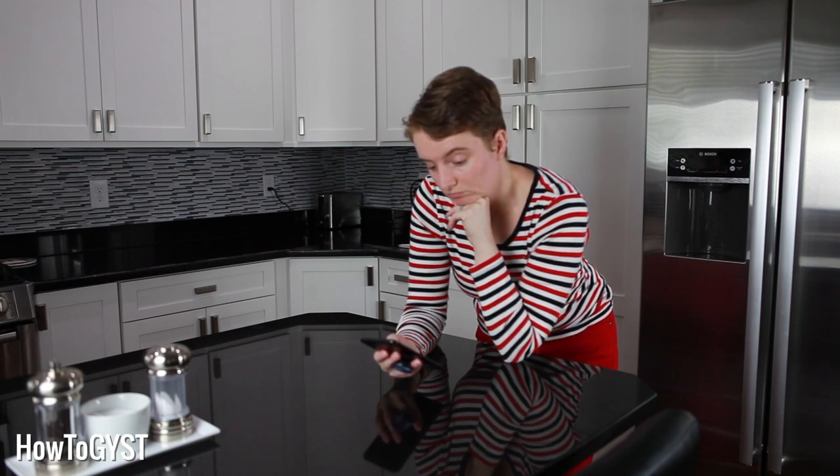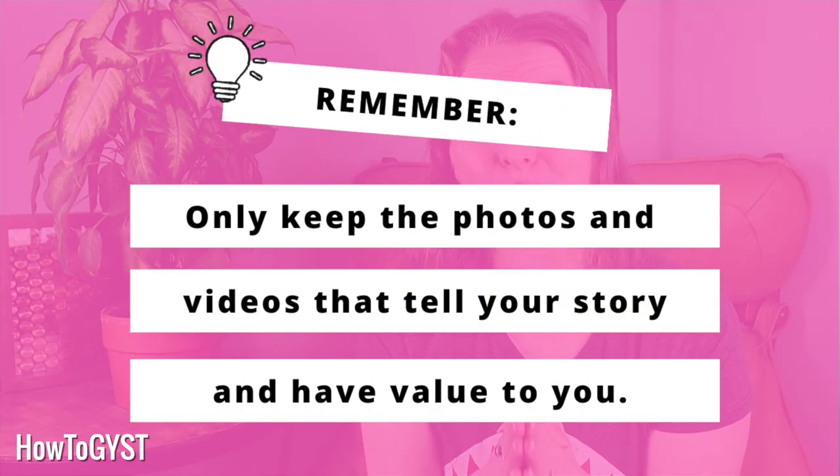And that is: will this still matter in five years? We all have at least one photo of a blue sky — that's it, just blue sky or a nice tree. While they are nice photographs, they're not meaningful. If you want to look at a picture of a nice blue sky or find a lovely tree, just do a Google search. Ditto if you cannot remember where the photograph or video clip was taken, or you can't identify the people in it. The only photos and videos that should be taking up space on your device are the ones that tell your story, the ones that are meaningful to you.